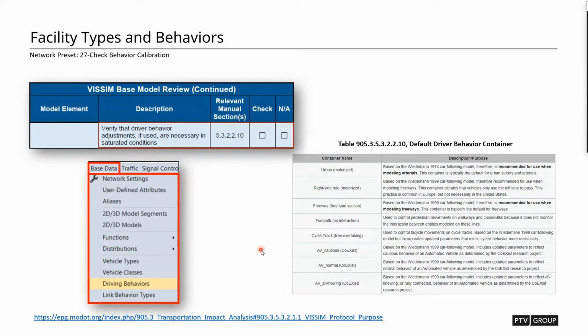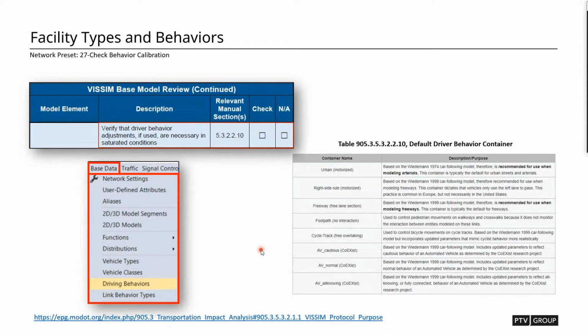In Visum, it kind of works the other way. You're going to start with the behavior of the individual vehicles, their following distances, their speeds, their route choices, things like that, how they interact with each other and infrastructure objects like signals. And then that's going to create an inherent capacity on that facility.